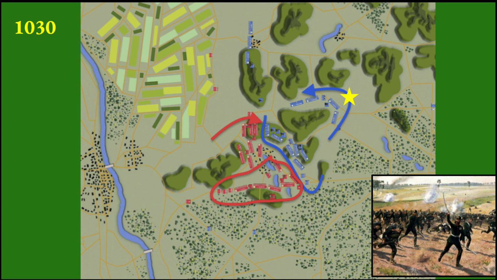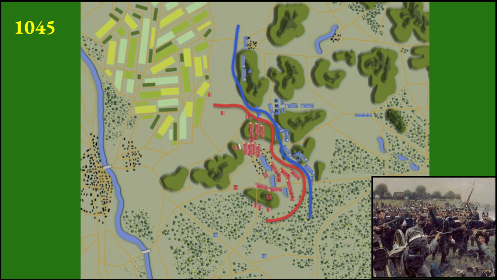You can see them concentrating north, while the entire red division is concentrating on Kunersdorf. By 1045, the blue regiments are in place, and you can see their extended line versus the concentration of the red forces to the southern hills around Kunersdorf.